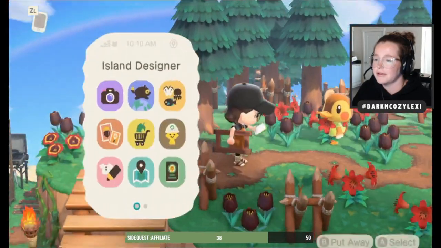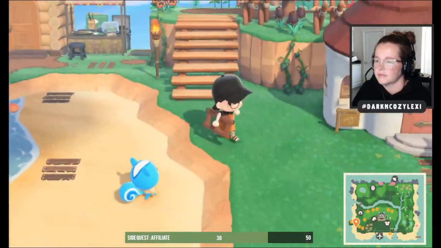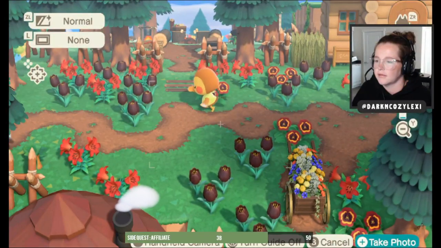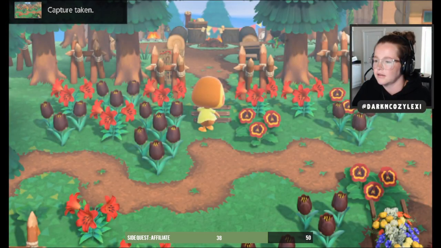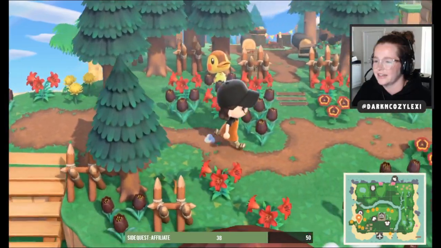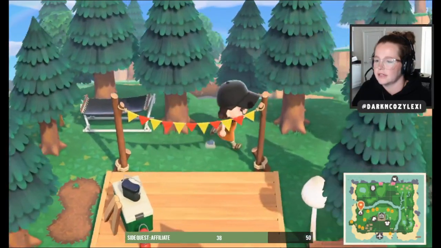Oh, look at little Miss Molly watering her flowers. Okay, how can I, I have to get a picture of that. Oh, that little duck. I think she likes her flowers. Aww. So cute. She likes her garden. Okay, I always forget how I let myself sneak around here.